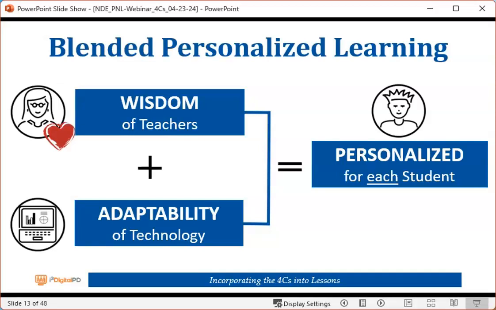I've got a teacher with a heart, because I truly, truly believe that we should never, ever take the caring heart of a teacher out of the classroom. Even though I believe in blended and online learning, there is no way the technology is going to do what you guys do. You have relationships with kids that computers would never be able to sustain. But if we can take your wisdom, because you know your standards, you know your kids, you know your classroom pedagogy better than anybody else, and if we added in the adaptability of technology, had you partner with some digital content, partner with some digital tools, we could create personalized learning spaces for each and every individual student.